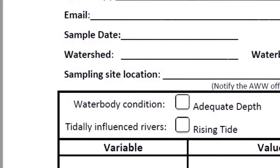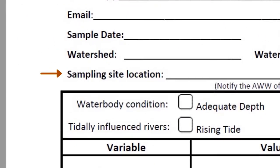Sampling site location. Include a consistent description of your water testing site location each time you monitor your site. Don't leave us guessing. You can include landmarks such as the highway number, a county road, a bridge crossing. For example, 30 feet upstream of Randolph County Road 159 bridge is a great description. You should use the same description that was used on the sampling site form by whoever originally set up the site.